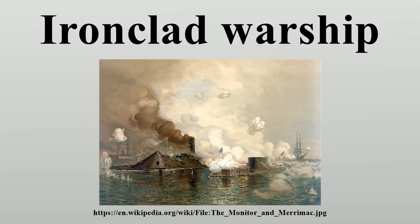The first battle between ironclads happened on 9 March 1862, as the armored Monitor was deployed to protect the Union's wooden fleet from the ironclad Virginia and other Confederate warships. In this engagement — the second day of the Battle of Hampton Roads — the two ironclads repeatedly tried to ram one another while shells bounced off their armor. The battle attracted attention worldwide, making it clear that the wooden warship was now out of date, with the ironclads destroying them easily.